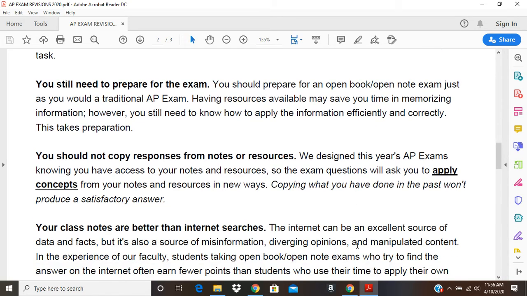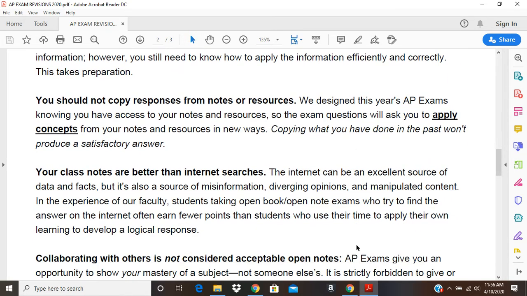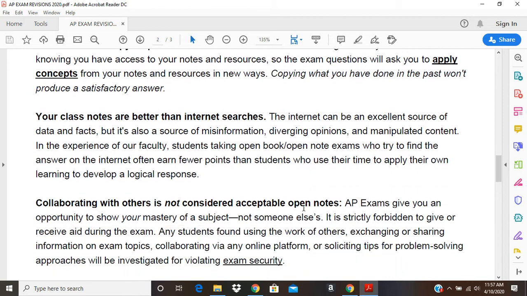The other thing to be careful of is the internet. Stay away from that. Use the notes package we're giving you guys. There's a lot of information out there. Remember, you only have 25 minutes to answer one question and 15 minutes to answer another. You're going to eat up a lot of time trying to search for stuff on the internet. Okay. Collaboration, that's a no-no.